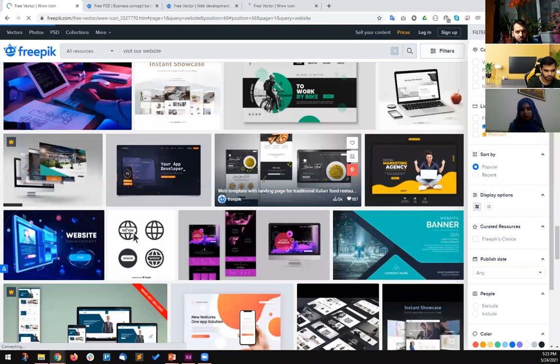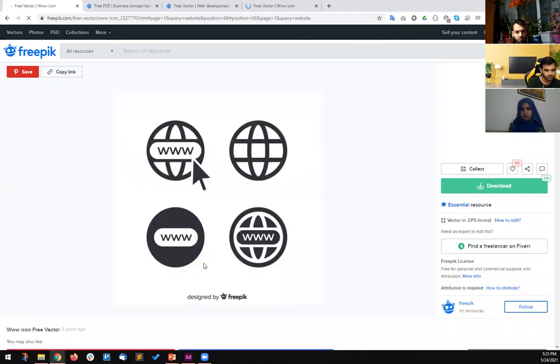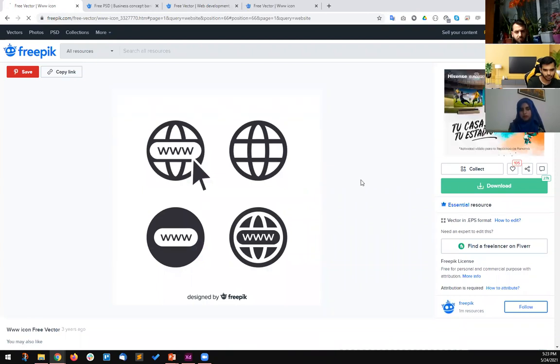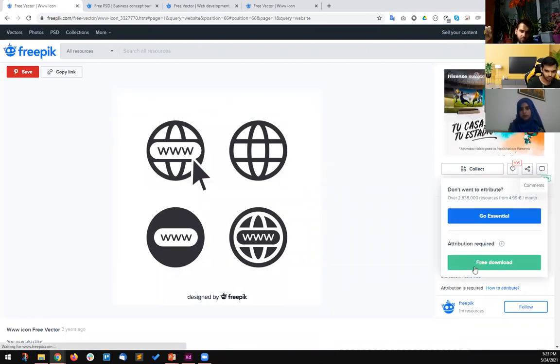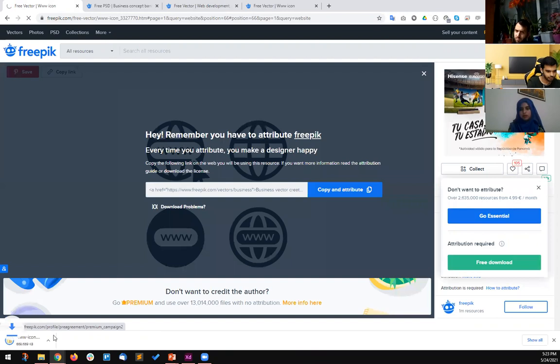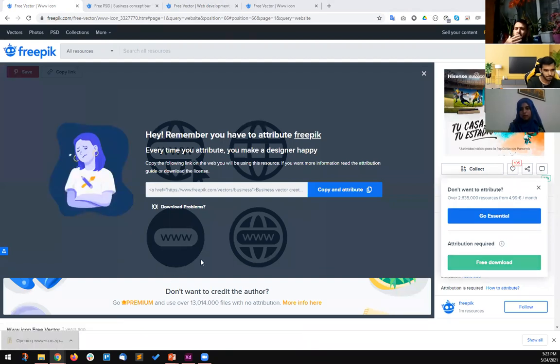This one. So suppose this was the icon that I want to use, so I'll just simply download it and use it in my designs. It comes and has opened as an Adobe Illustrator file.